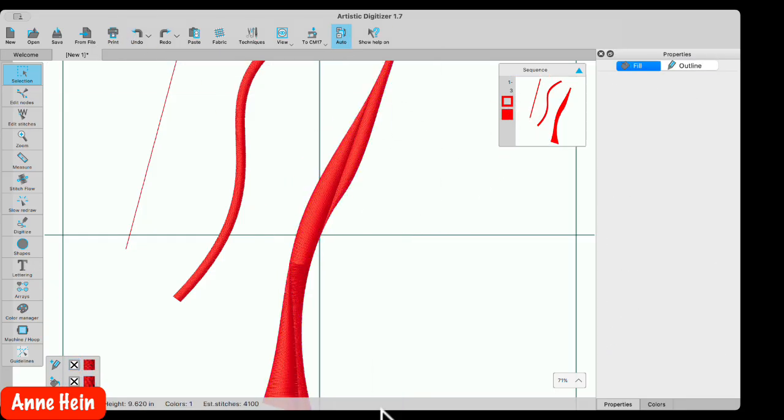All right, so let me go back to the camera and I will let you guys go for today. So have some fun with the different tools. Now I showed you today how to set your inches, the default hoop, and your embroidery category. We talked a little bit about that. We worked with our Digitize outline shape tool and our other drawing tool that's in there, changing to the different types. And it's all about how you left and right click. So you have to play with that a little bit.